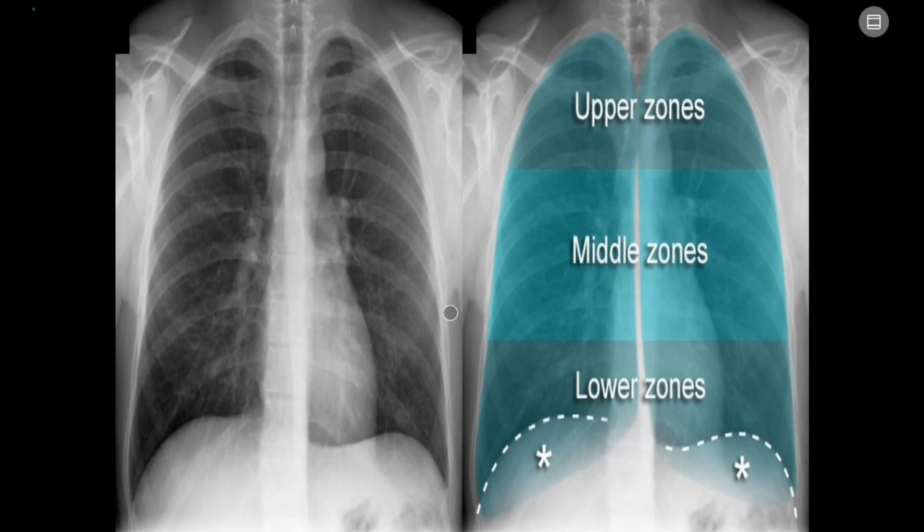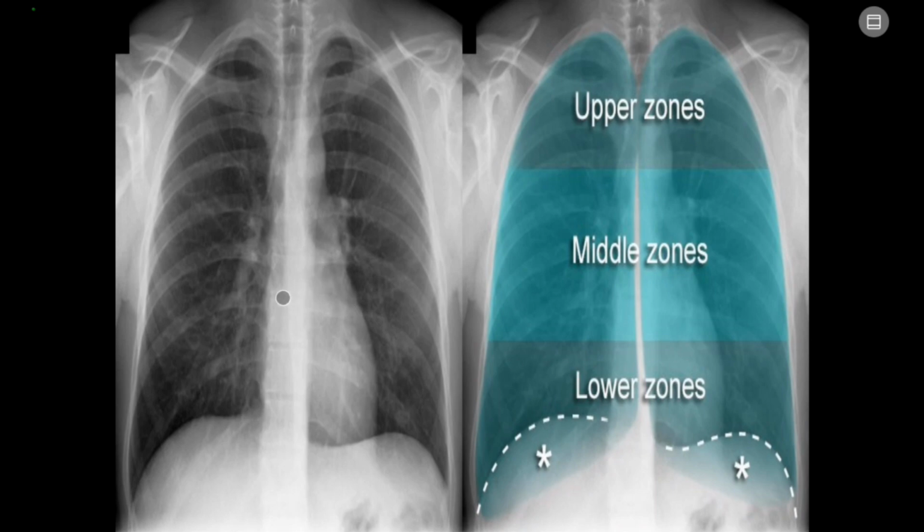At first, we will revise that each lung has an apex and two angles: the costophrenic angle and the costocardiac angle, or cardiophrenic angle. This location is for the heart, and the heart takes the place that is supposed to be the middle lobe of the left lung, so the left lung doesn't have a middle lobe.